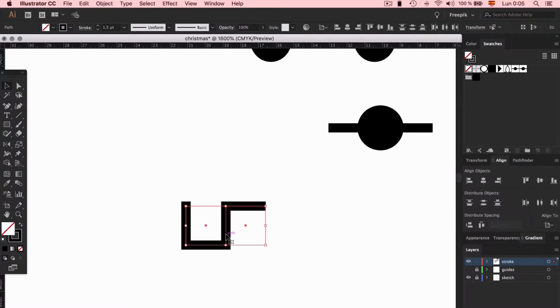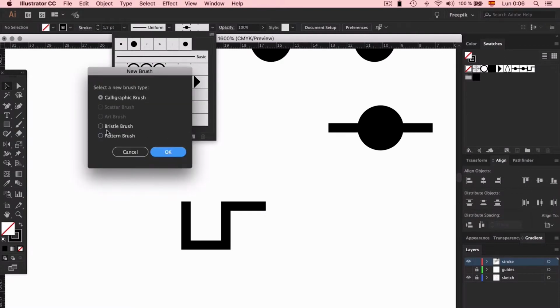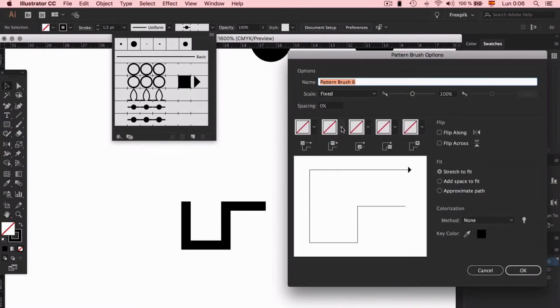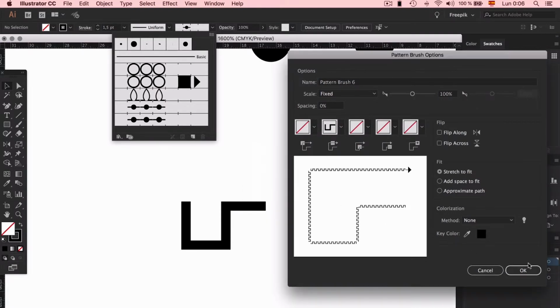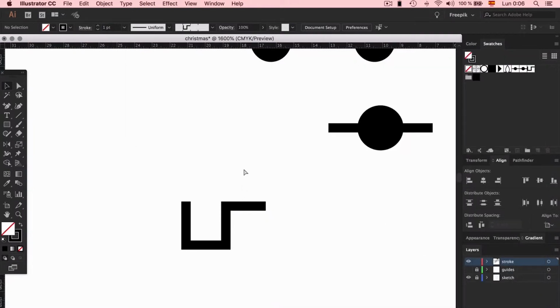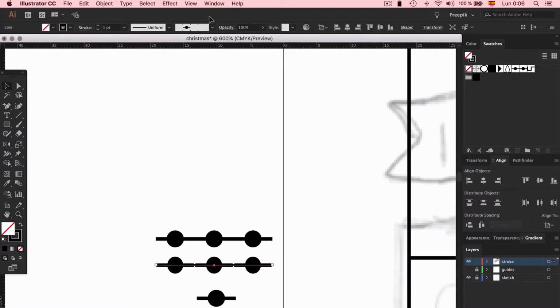Now I'll drag the pattern to the swatches panel. Okay, perfect. Okay, let's see. Perfect.